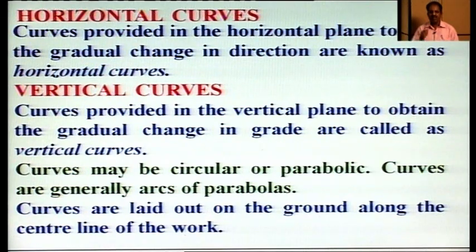So, horizontal curves, what are horizontal curves? The curves provided in the horizontal plane to have the gradual change in direction, as already stated. They are known as horizontal curves. So, what are vertical curves? Curves provided in the vertical plane to obtain gradual change in grade or slope. They are called vertical curves.